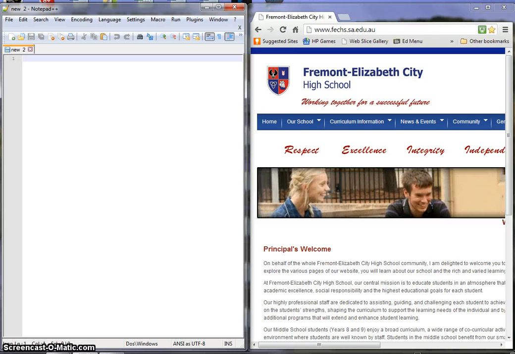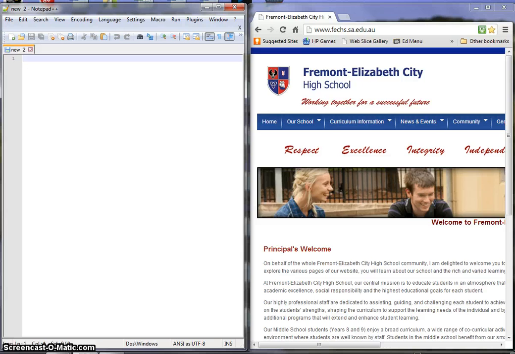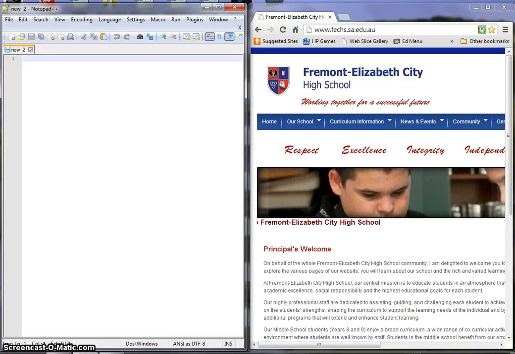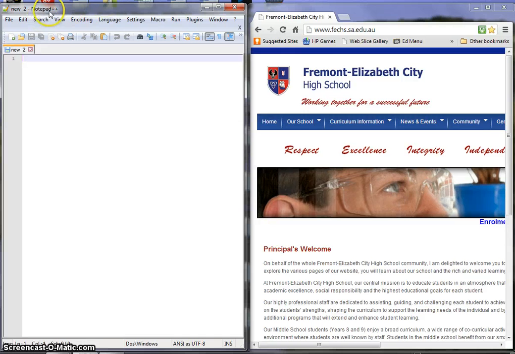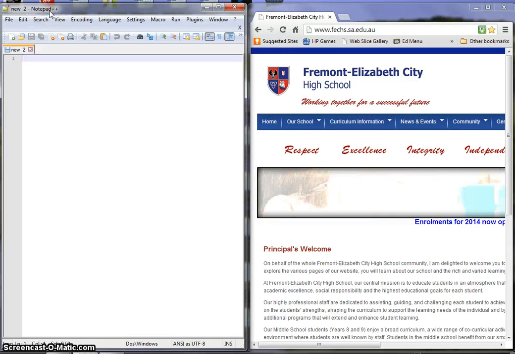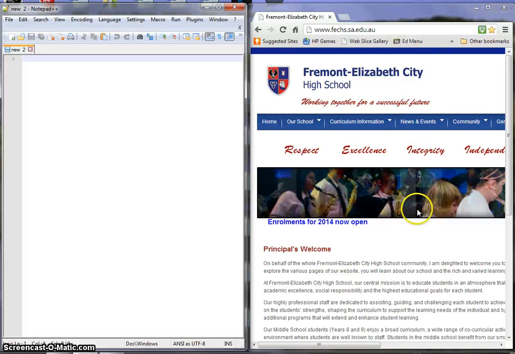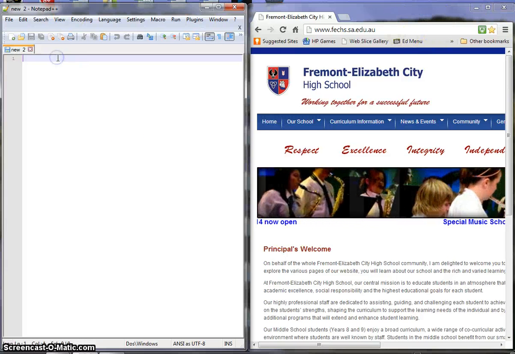Today for my Stage 1 ICT class we're going to design our web pokies using JavaScript. So the first thing we do, I've opened up Notepad++ because this does the indentation for us and it color codes things, makes it easy for us. And I've got a web browser open ready to test things out. So let's have a look.